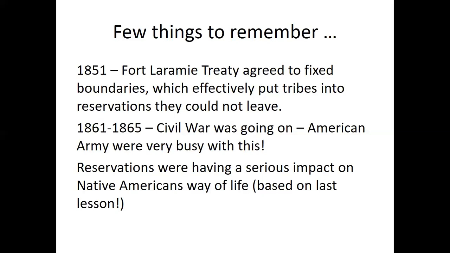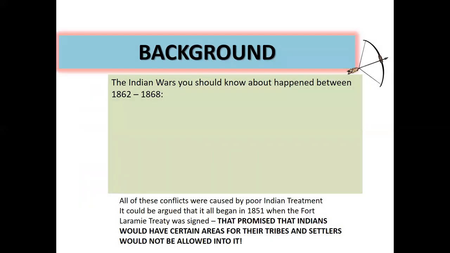You've got to remember that everything else is going on in the backdrop, okay? We had the development of the cattle industry. America had started to grow significantly in the years 1861 to 1865. And remember, the people that got the better treatment were the settlers. The people that were migrating to America were always seen as more useful and potentially favoured over the Native Americans.